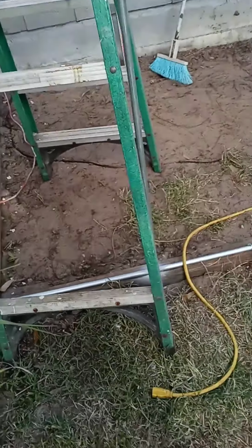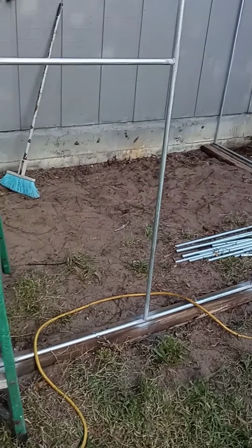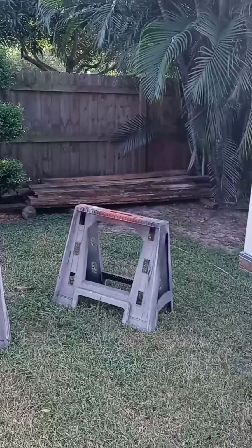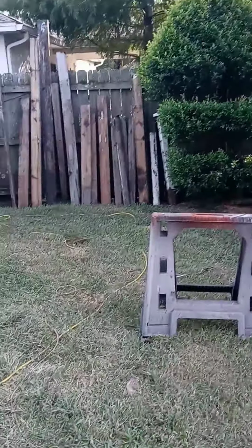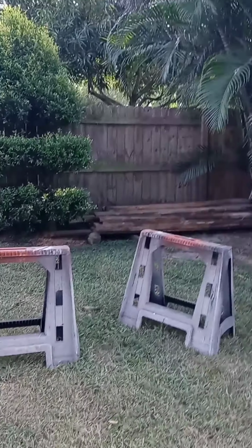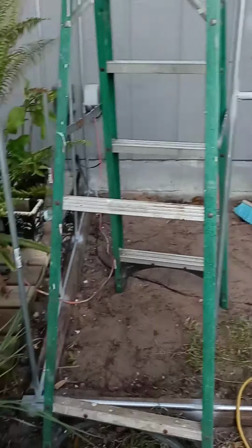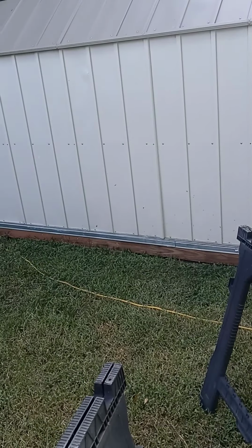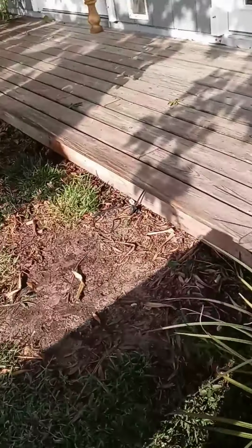Tell you what, I got this done quick, man. I just worked on it a few hours yesterday, a couple hours today. Most of it was moving all of that stuff. I'm just going to leave that over there because I'll use it. A lot of people would have thrown that out, man. You know how many times I've used that wood already? In fact, that whole deck underneath was from that wood. And that was a prime time when wood was as high as that. That would have cost me a fortune. It cost me nothing, because I saved my stuff.